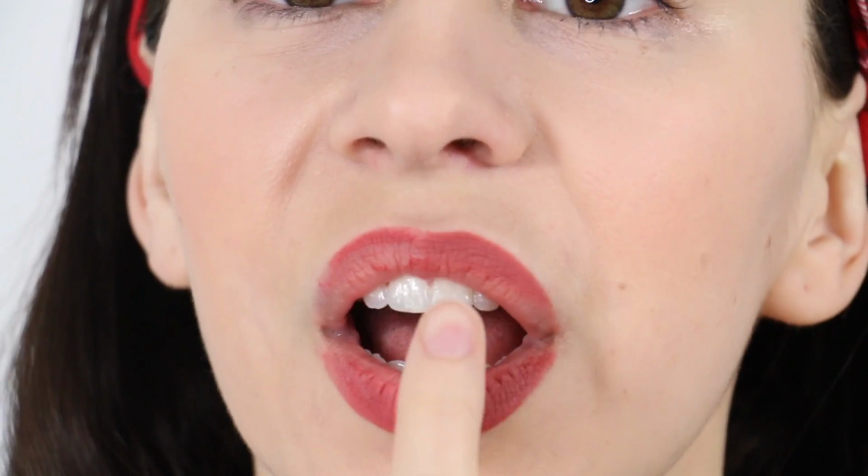I did eat a pretty messy meal just now. So yeah, I think it's pretty obvious that the Maybelline side did really well considering. A little bit on the inside. And the L'Oreal one is a lot more gone. Obviously, it is a nude color. It's kind of close to my natural lip color.